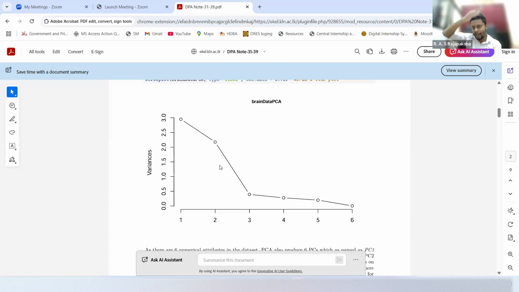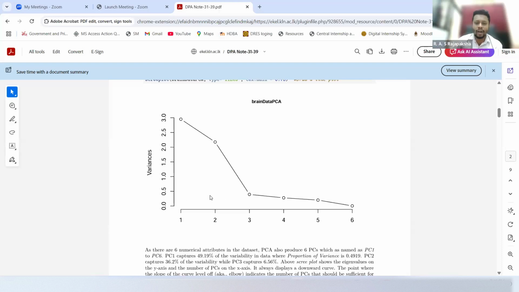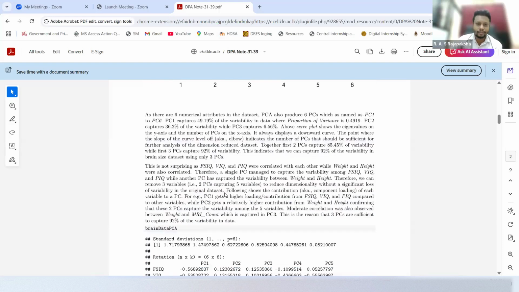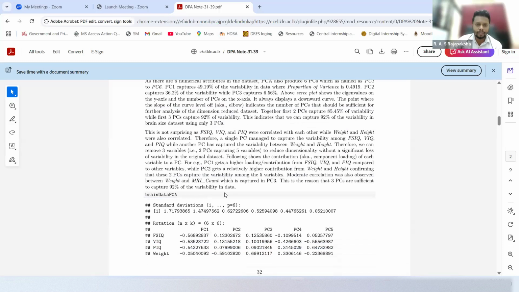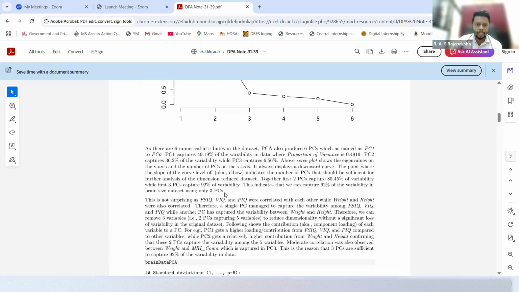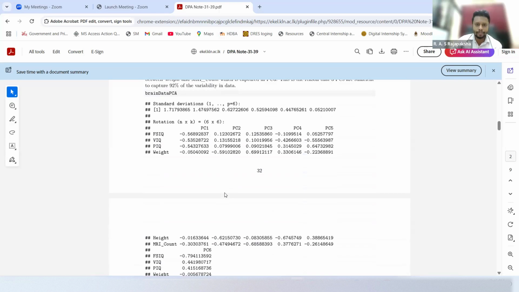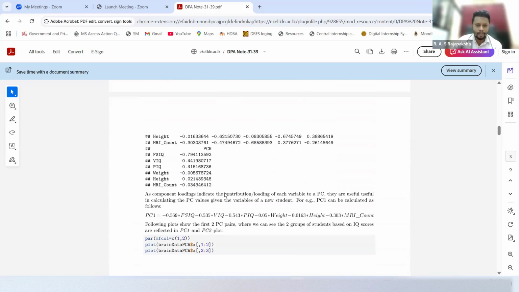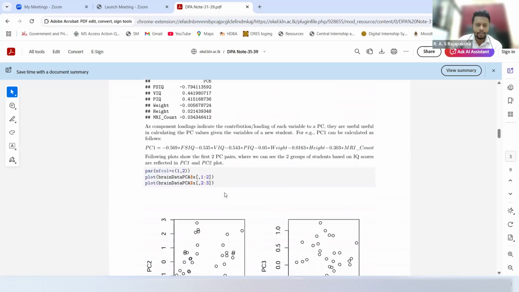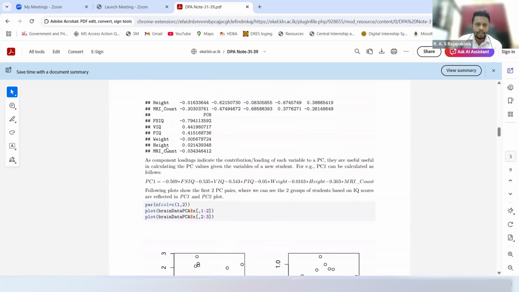The value goes down. Then it will recommend to take only 1, 2, 3, 4.